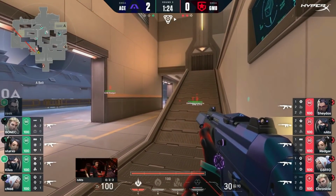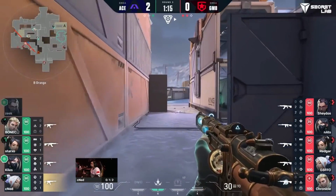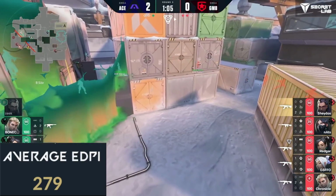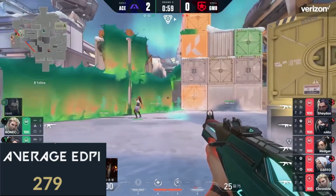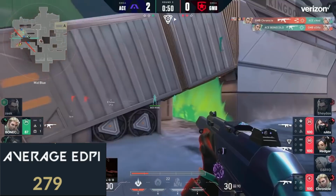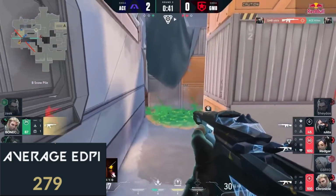Now let's actually dig into some of the settings. The settings are pretty interesting, and you can get a really good frame of reference for what your settings should kind of look like. It's also important not to copy anyone's sensitivity, but it is a good idea to get that ballpark figure. So first off, the average eDPI, which is the in-game sense multiplied by your DPI. The average is actually 279 eDPI, and honestly for Valorant, having such a low sensitivity is really a huge advantage in general. It's going to help stabilize your aim, and there's a reason why the average is so small. I almost guarantee you that most of the people that struggle with their aim have a very high or way too high eDPI. So definitely consider what the average is and compare it to what yours is. And if yours is more than double the average, you most likely got a problem with your sensitivity.